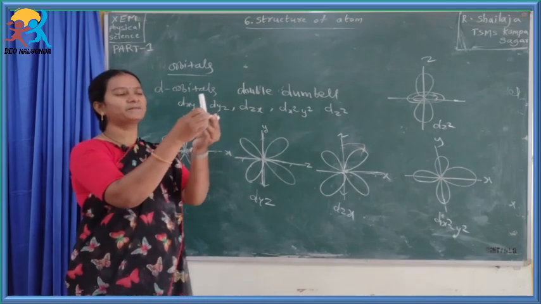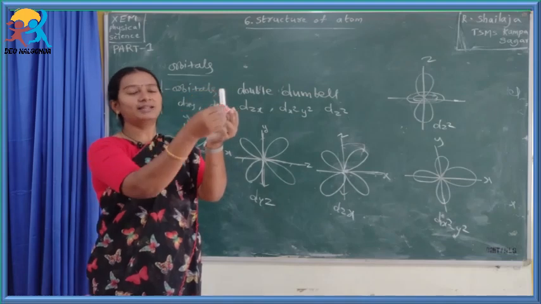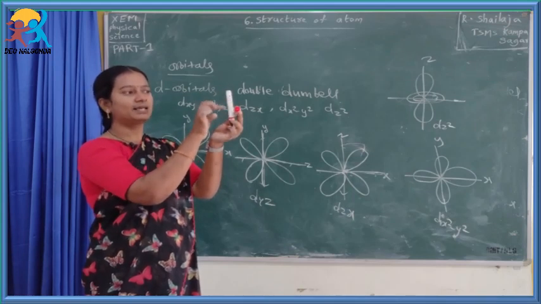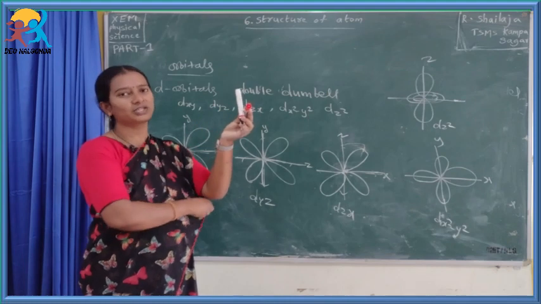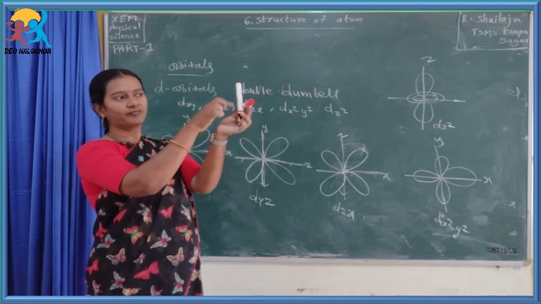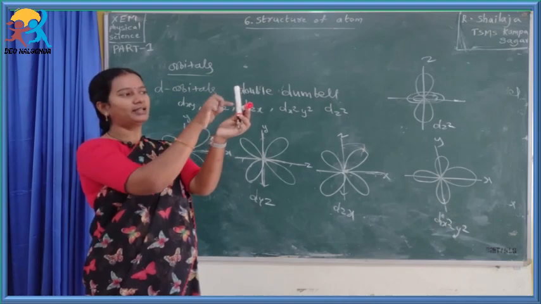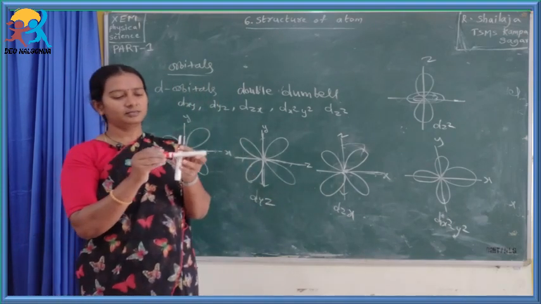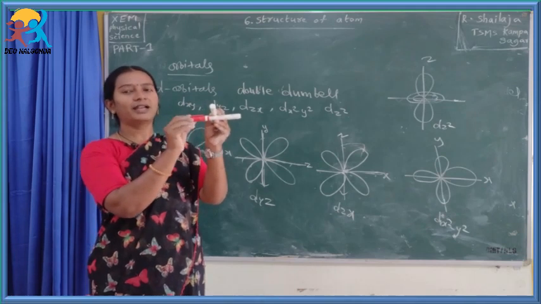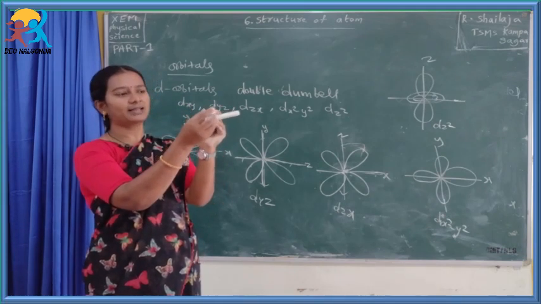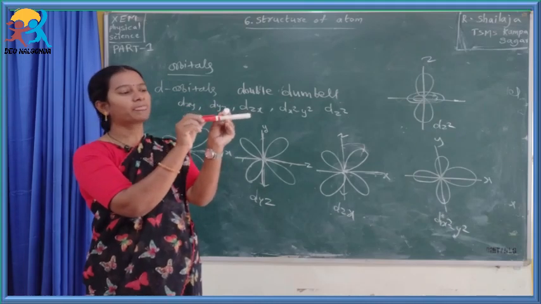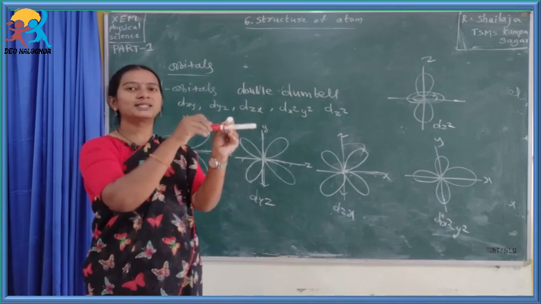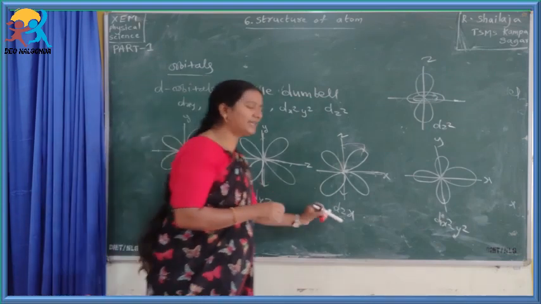And next to dxy, you see dyz. Here this is the vertical y axis and this one is the z axis. Now also same. Here one separation and here one separation and here one separation. In these 4 separations, one dumbbell is between this y and z, and another dumbbell is also between this y and z axis, okay. And next dzx. Red color is the x axis and the black color is the z axis. It is front and back up here, and this one is the horizontal. So here also 4 partitions are separated, okay. These 4 loops are spread, that is the dzx orbital.